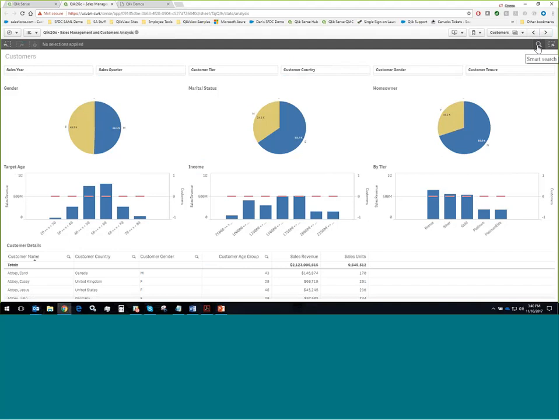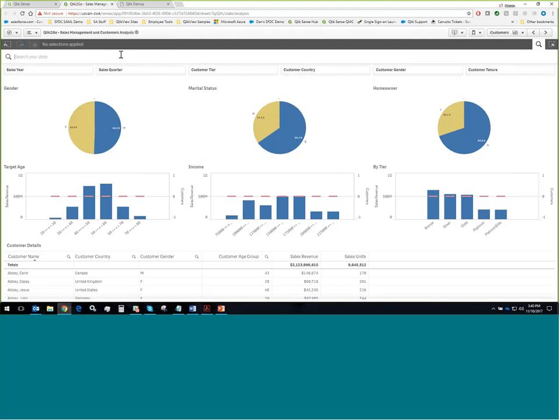And finally, as a user, as I clear my selections, I might be interested in just searching across all of my data or something that might be interesting to me. So Qlik's Global Smart Search allows us to search across any field, visualization, set of data or piece of data that you might have in your data set, even if it's not shown on the screen.